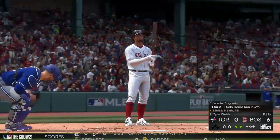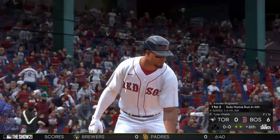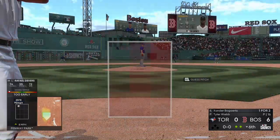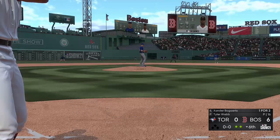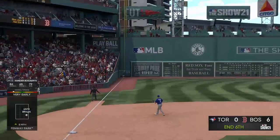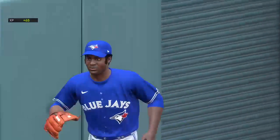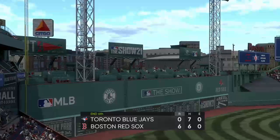Up next for the Red Sox, striding in for Boston, Xander Bogaerts. A hit in two tries for him so far. Yeah, Matt, and going back to that last at-bat when he hit the homer, that was a fastball that was up in the zone. This guy likes the ball up in the zone, so if I'm on the mound right now, I'm thinking try to keep the ball at the knees and below. And what an effort on the running play to end the inning. Red Sox go down 1-2-3, but they're on top by a count of 6-0.